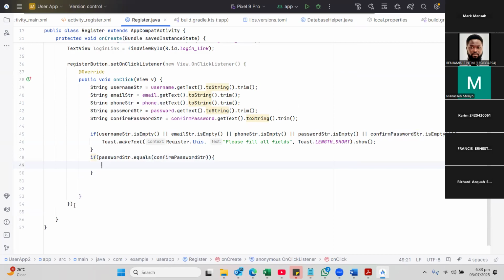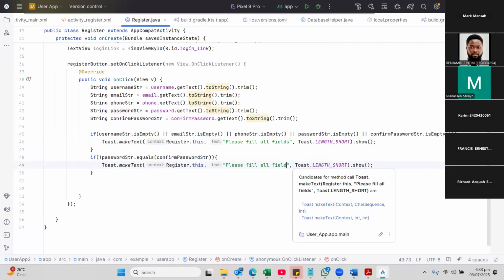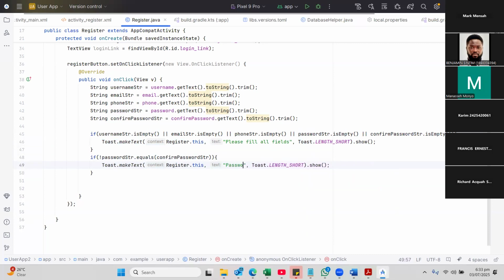Now, remember, we are only entering here if they are not the same. So I'll bring the not over here, so that if they are the same, it will say false and skip it. But if they are not the same, it will say true, then come in here. And again, we'll give out a toast. So I can just copy this. But the message we are giving out will be different, whereby we would tell the person that his passwords do not match.